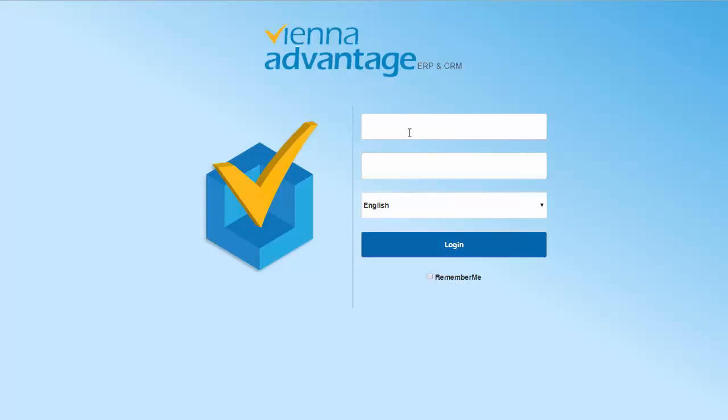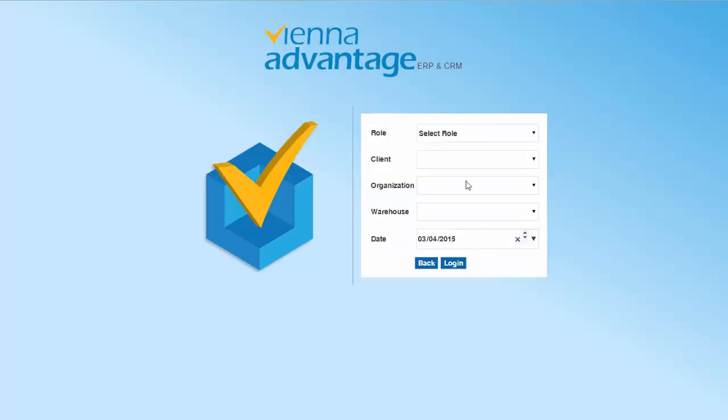Okay, so first of all, I have the system installed here on my machine, and I'm going to log in as super user with the initial password system, and I'm going to select the role system administrator, the client or the tenant system, and the organization star.